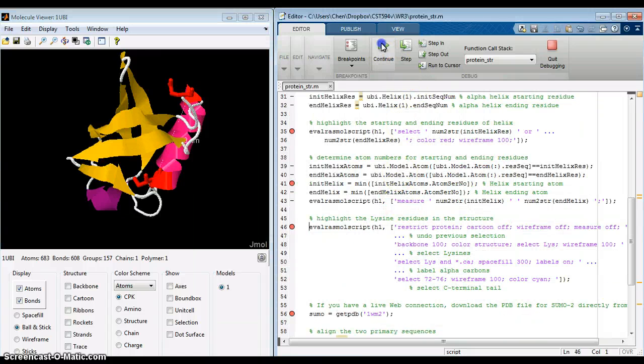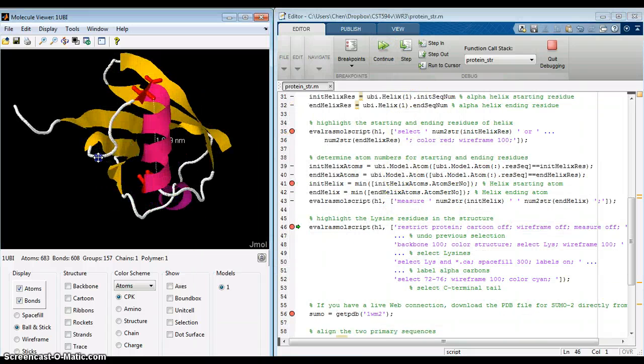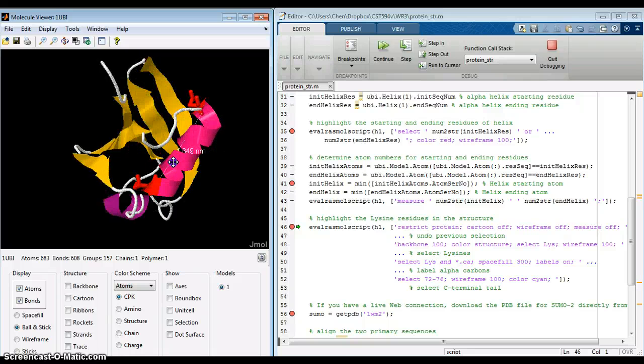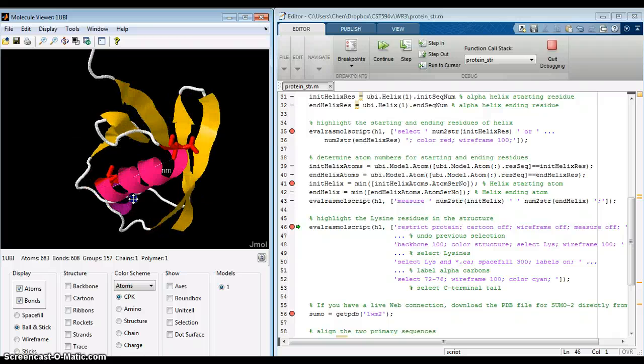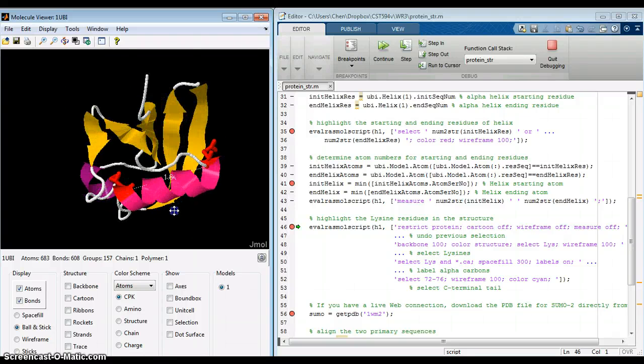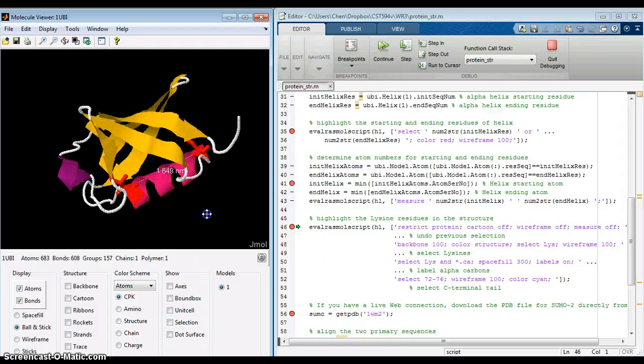In the next one, I want to calculate not only the initial and the ending positions, but I also want to measure the length of this helix and also this plate over here.